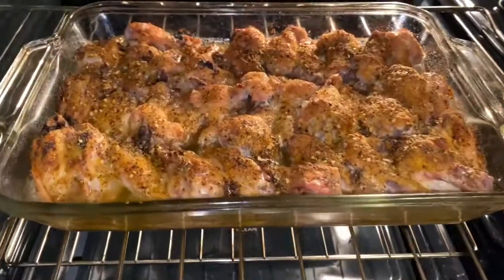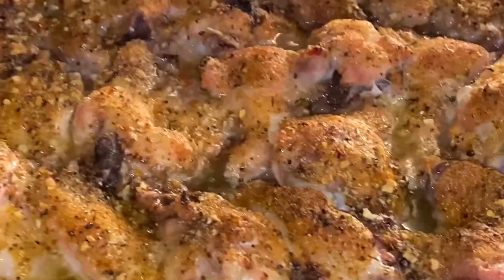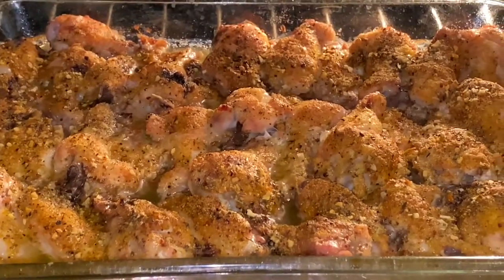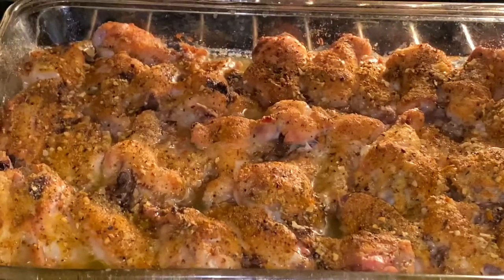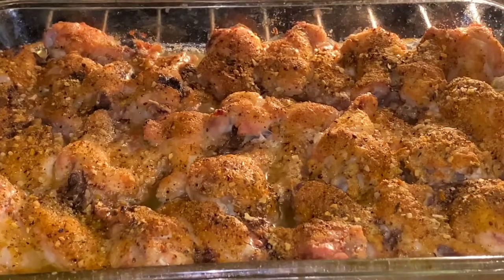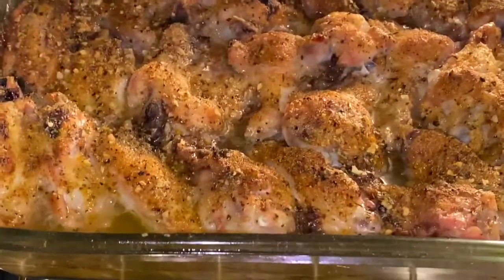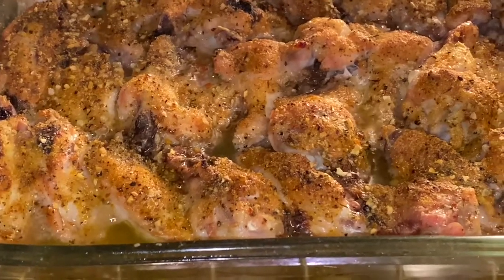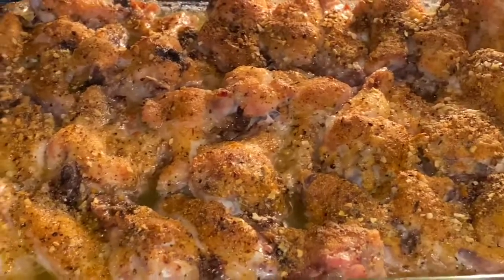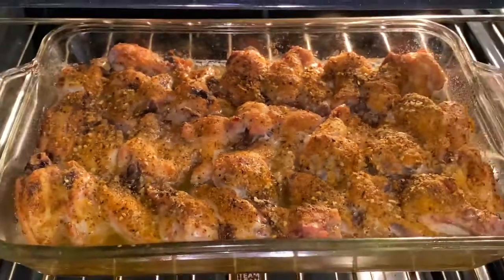So it's been about an hour. This is what the wings look like — I'm going to zoom in for you because I don't want to get too hot since the oven is really, really hot. But that's what the wings are looking like. So I'm going to give it about another 15 minutes, then I'm going to flip the wings over and season the other side. And sometimes, as you can see, the oil and stuff like that makes for a good gravy. So I'm going to strain most of that out so I can use it for gravy.